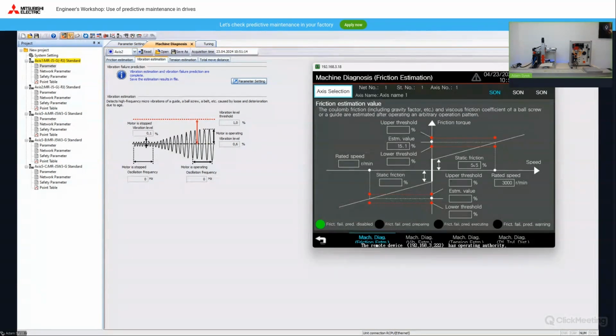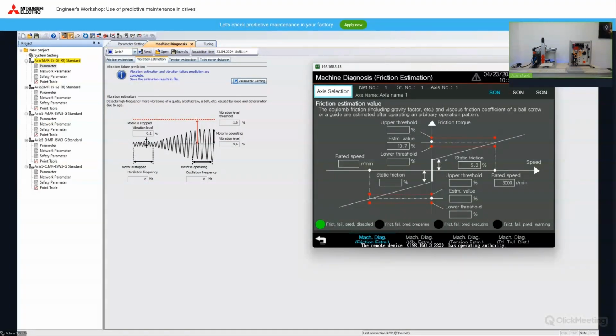So now I set lower tension of the belt, and you can see that this value of the friction goes a little bit down. This estimation needs some time to estimate correctly this value, it takes even a few minutes to adjust to the correct values. But from 7 something, almost 6, it went down below 5 and a half. So it's closer to the 5 than to the 6.